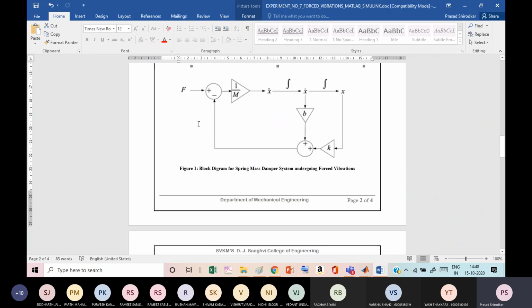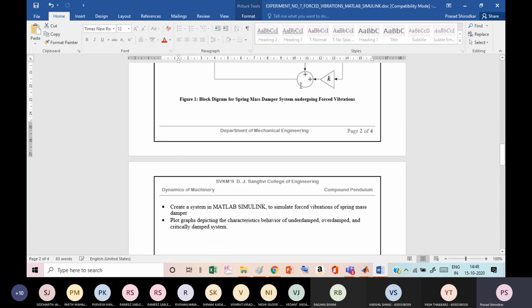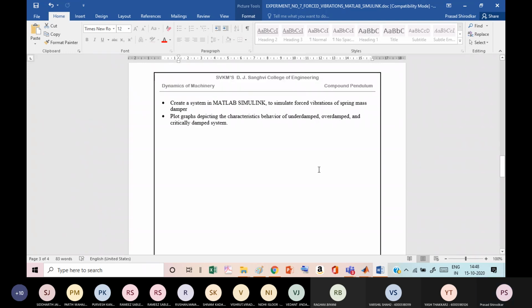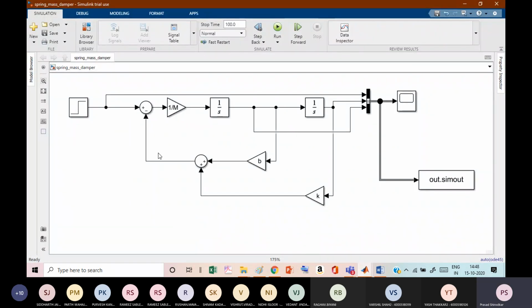Then again redraw this diagram. You can draw this diagram manually using your pen, and then also make the Simulink block diagram.